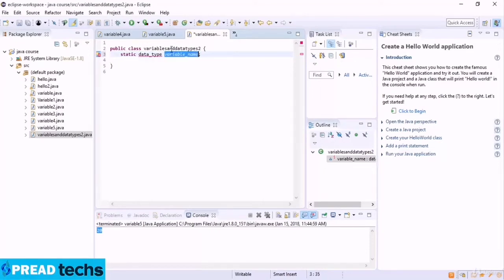So here I just remove this, and now I write static int count, which is equal to 0.